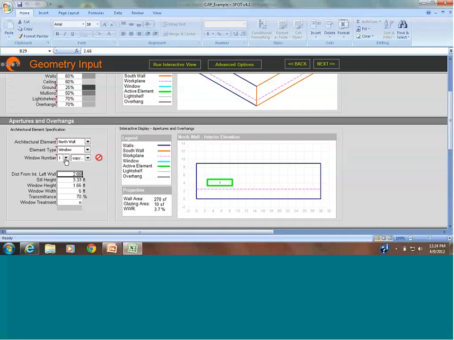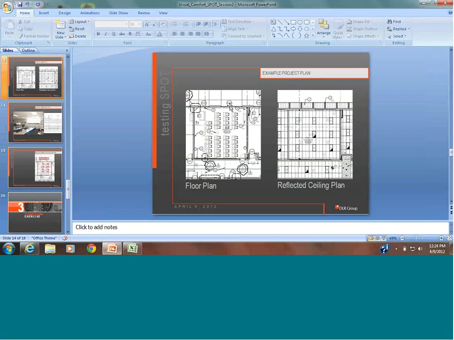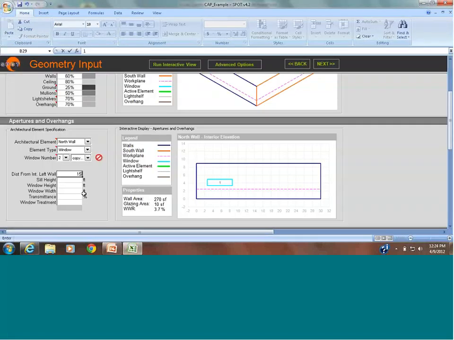If you want to go to the second window, I'll pull down window number 2, and the distance from the left wall. I know this window is 7 feet apart from the other window, and that's 6 plus 7, 13 plus 2.5, so 15.66 feet from the left wall, and the sill height is 5 feet.